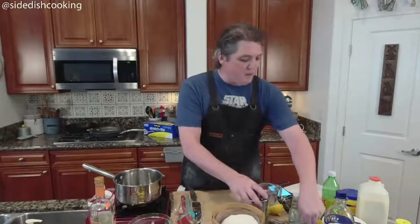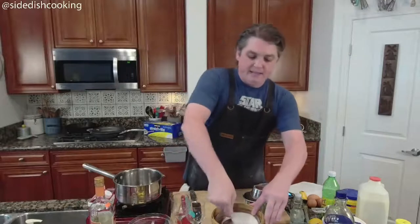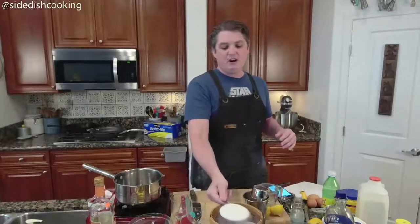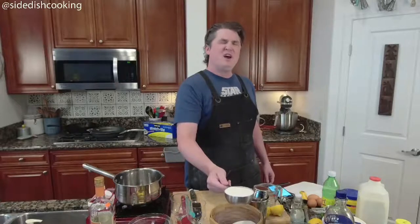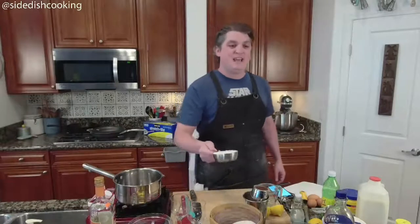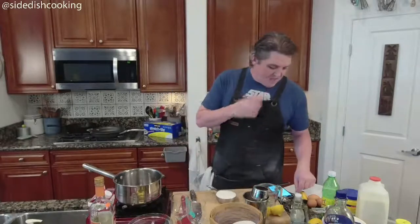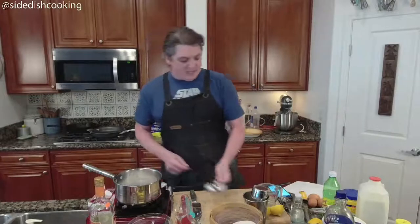All right, so first thing we want to do is you need a cup of sugar because we're basically making a variation on the lemon curd we made for the... what was that? What did we make with those? Cheesecake, lemon curd cheesecake, like in a little jar. Yeah, we made it with lemon curd. So we need a cup of that. That's going to go right in there.